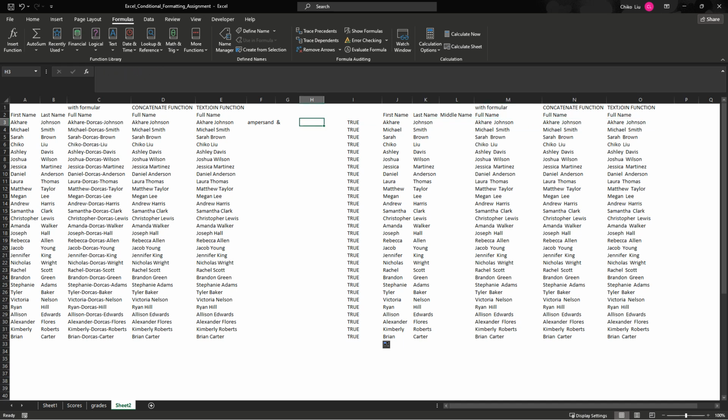Now you will think that any of these ones are equal to this. I will then say is equal to, M2 equal to N2, N3 equal to O3. I'm going to get a false. The reason is because O3 is not the same thing as M3 and N3. We can test the theory by comparing just M3 and O3 together. I'll just say equal to O3, and it will tell me false. Oh, is it the same thing? That's interesting.